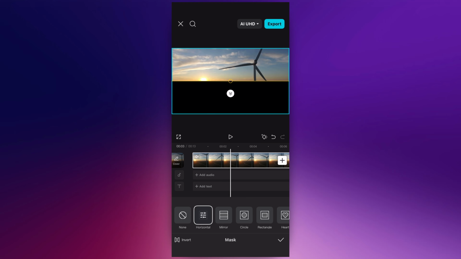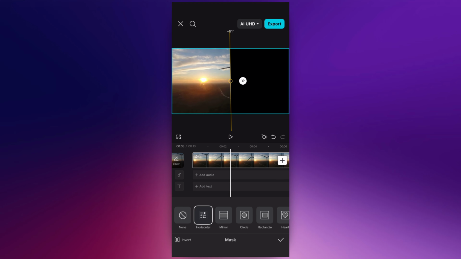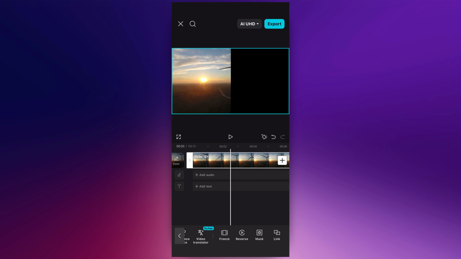our video in half. Now we can use both fingers to basically move this and make it vertical here like this, and we can also make it horizontal, so it depends on how you like to create this split screen. Now what we can do, we can basically add another video.